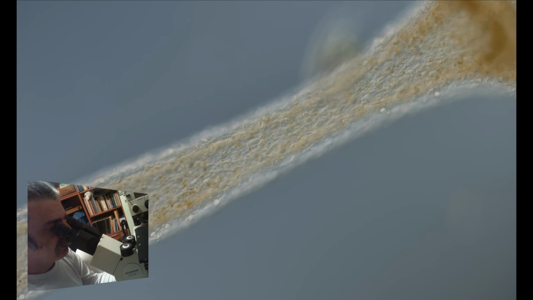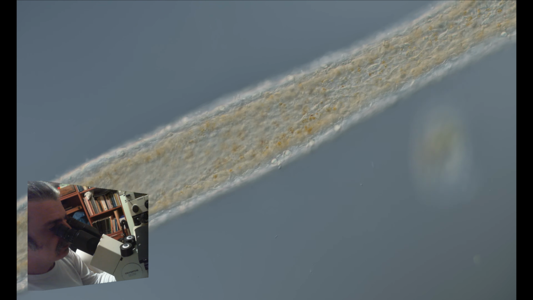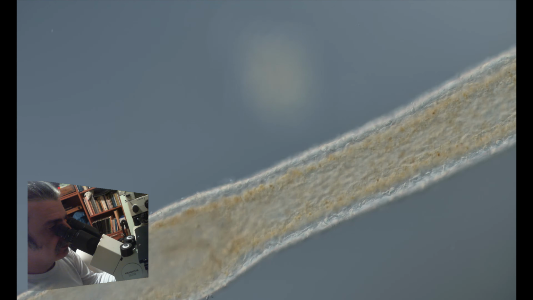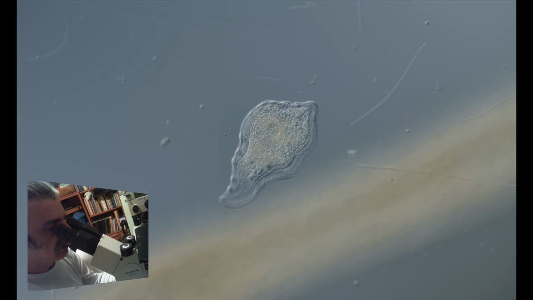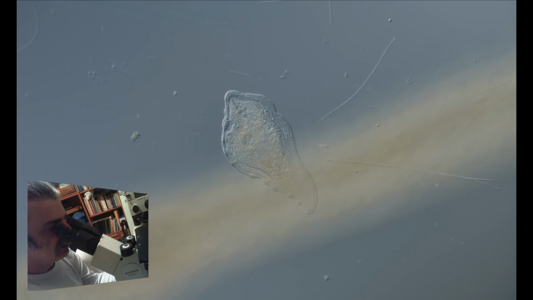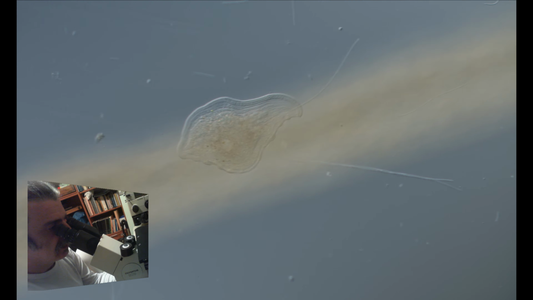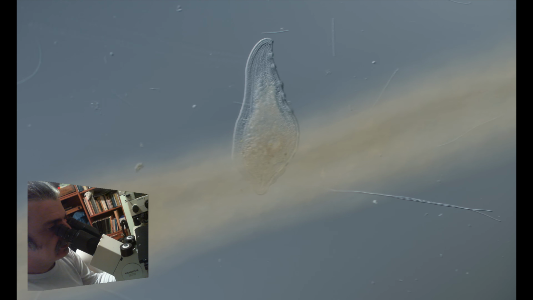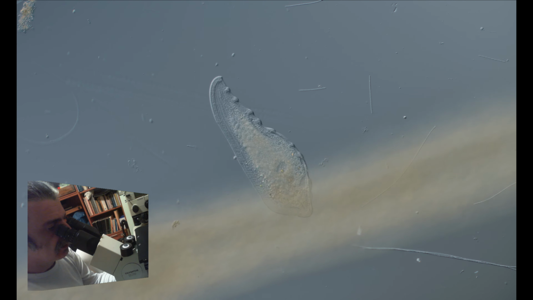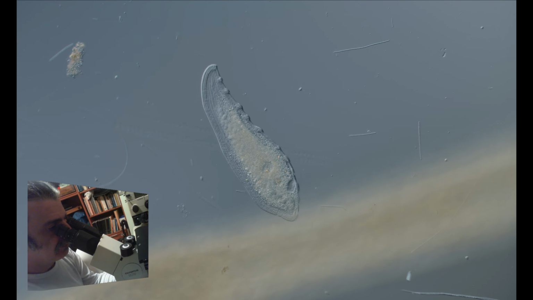Hydras are somewhat selective. I've noticed that they like rotifers the most. And now I'm going to the bottom, and we can see beneath the hydra body a single-cell ciliate called Loxophyllum.